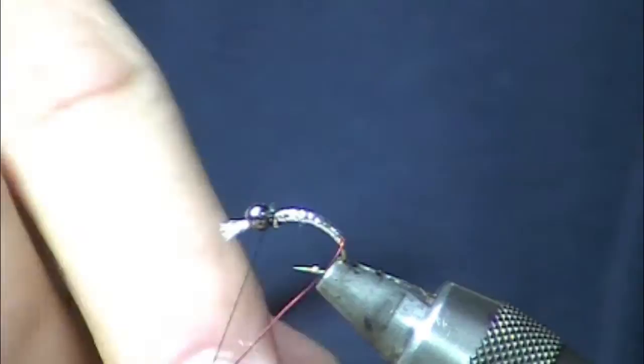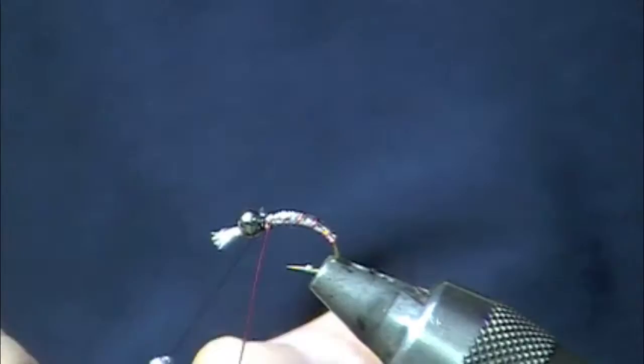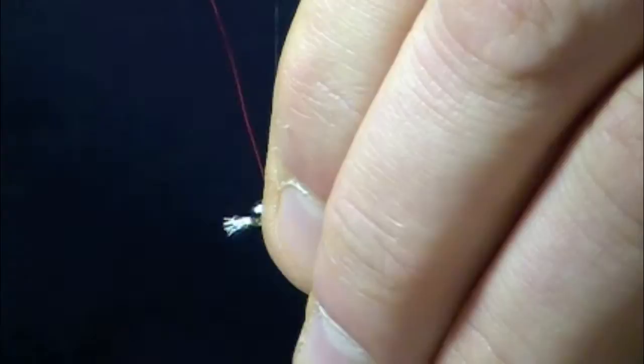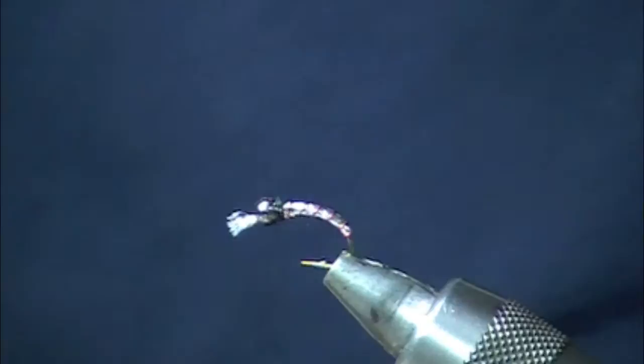So now we're going to wrap that red forward. If you were to look at a picture of a chromid, most of the time what you'll see is kind of this silvery looking bug and the reason for that is that air gets trapped underneath that shuck and makes a reflection in there. So you get this real silvery looking deal with either a red or a black stripe and thus was born the chromie and chromer.